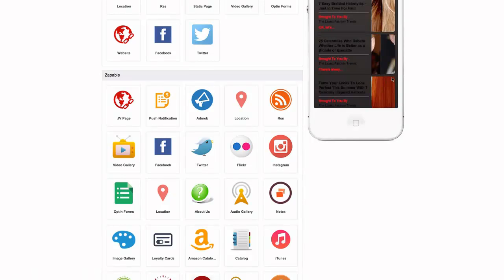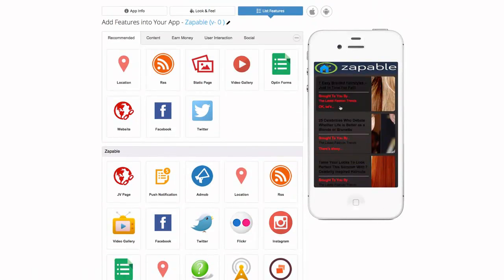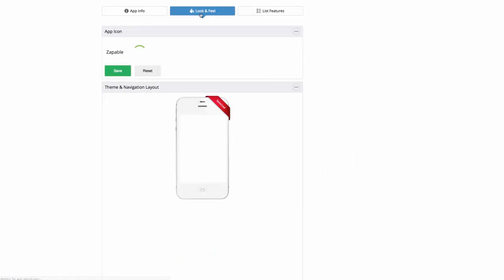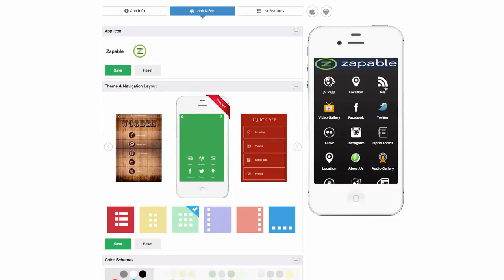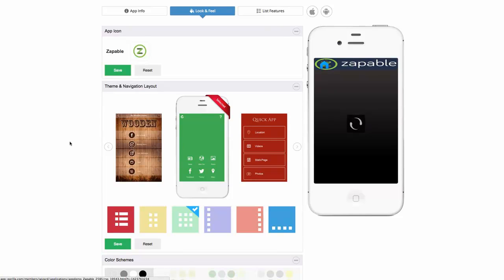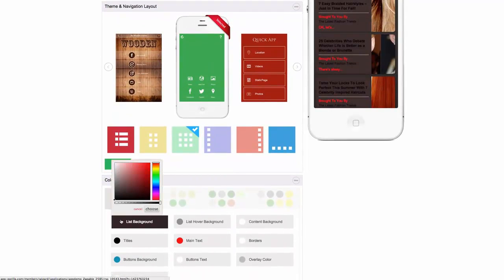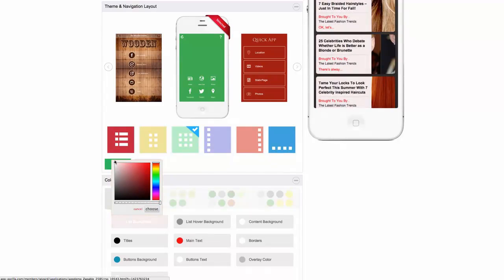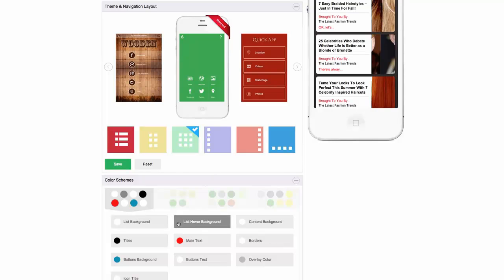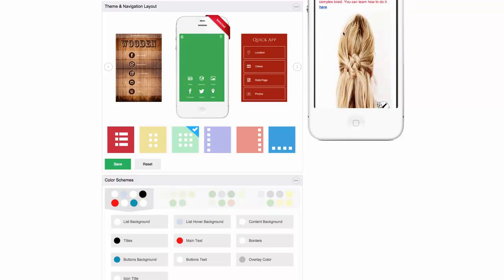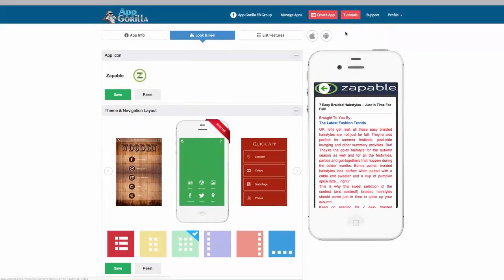I'll just show you an example. So you can see here, this is how it's going to display. Now, if we go back to the look and feel, and we'll scroll up. So now we can see what we want to change. So let's say, okay, I want to maybe make it like that. Choose, and then the hover. So as you can see, then they'll click, and then it'll show you the article, including all the content.